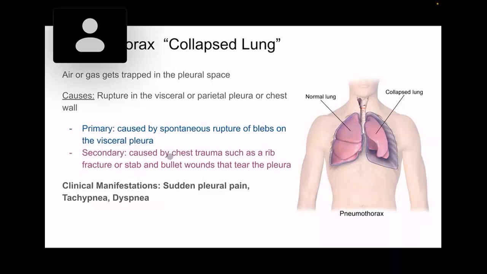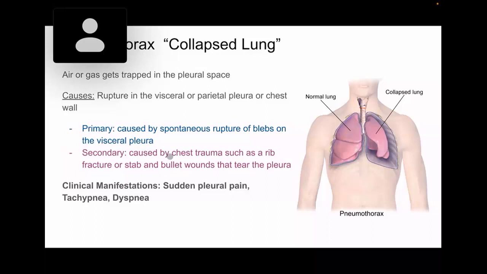Pneumothorax, again, is common in our older adults. We see this a lot in trauma, more so rib fractures, bullet wounds, stabs, etc. But essentially what happens is air gets stuck and that air will squish the lung. So we talked about, like our slide earlier, about our pleural effusion, that was fluid. With our pneumothorax, this is air putting lots of pressure on the lungs.